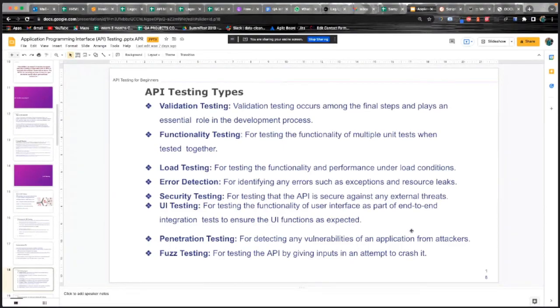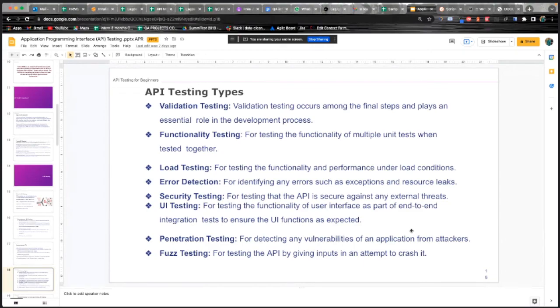So API testing types. There are several API testing types. We perform validation testing, functionality testing, load testing, and error detection on API.